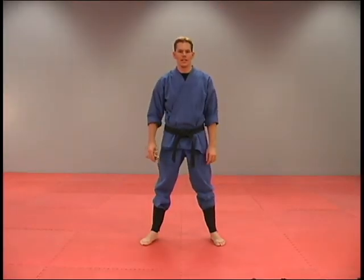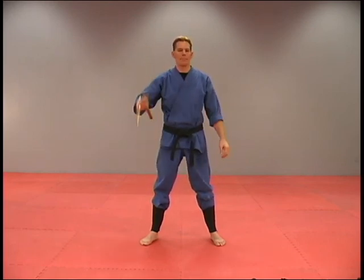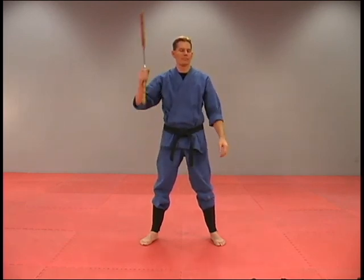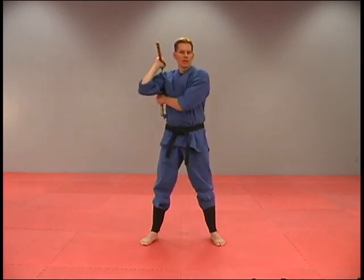Alright, let's work on the arm switching technique. You're going to bring it around the arm, similar to the arm wrap, only we're not going to have it so close to the arm. We're going to open it up a little bit so we can grab that stick. What I mean by opening it up is taking it away from the arm just a little bit so it comes right into that empty hand.